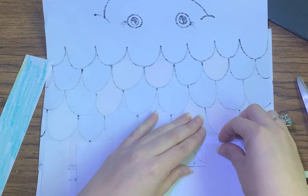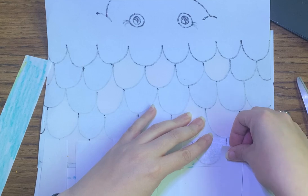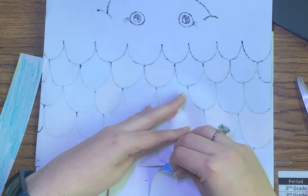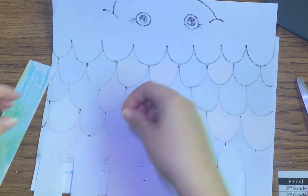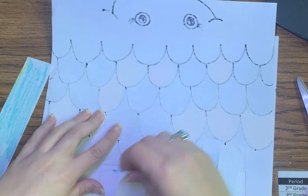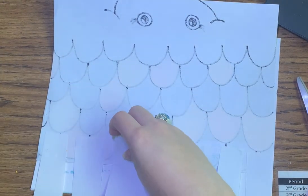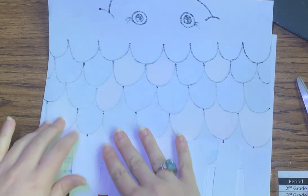Now I have an extra strip here. What I might actually do is move some of my strips down. That's the nice thing about glue stick. And I guess you can do it with liquid glue too. You can reposition them a little bit if you need to make space, to make sure you get all your strips down. Okay, so now I've got all my strips down.